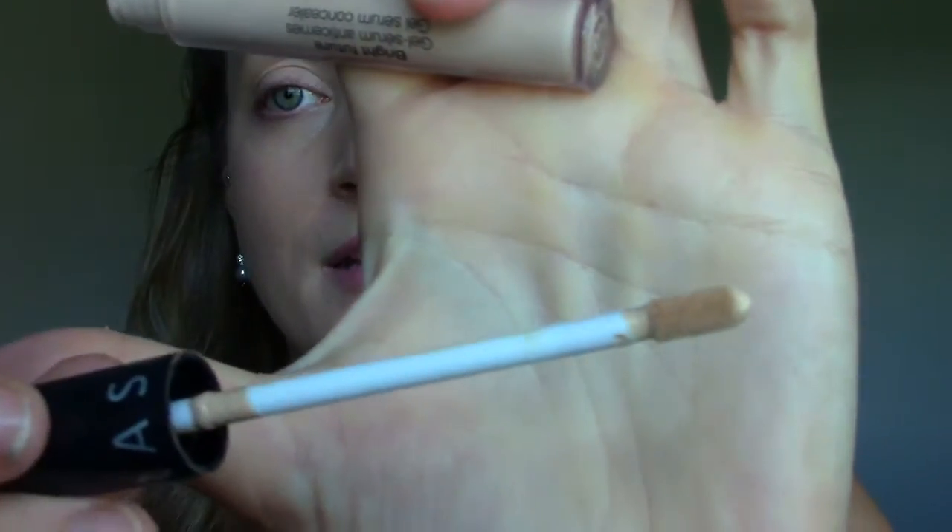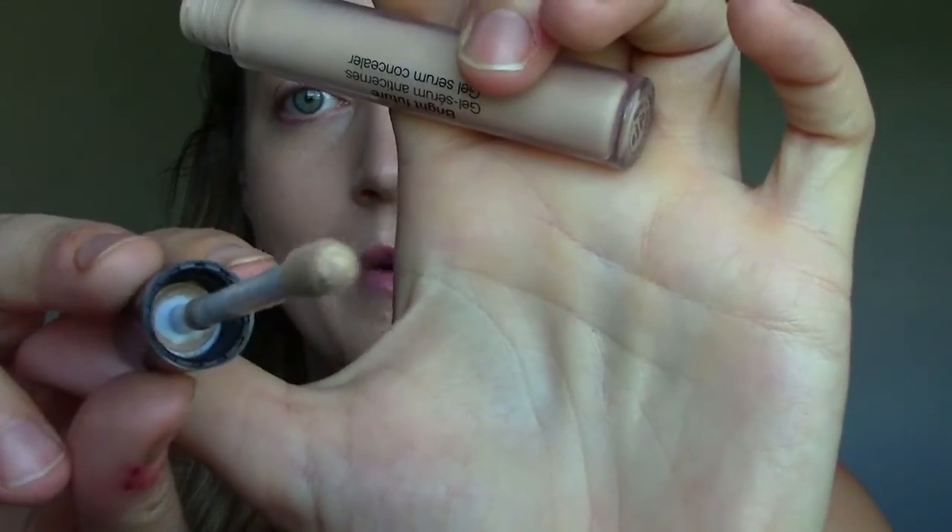As far as the whole product combined, the applicator is probably my least favorite part. And it's funny because they rave about it on the website. That's what it looks like — it's not a doe foot applicator, it's rounded on the end there. And when you go to touch it, it's actually really, really hard — it's not squishy in the least. So they're saying you should dab it on and then blend and pat in with your finger. If you use that method I guess this is good, but I typically like to use my beauty blender — I like to swipe on concealer and then use my beauty blender to blend it in. So this just makes it a little bit more tricky, still doable. This is probably my least favorite part of the concealer.